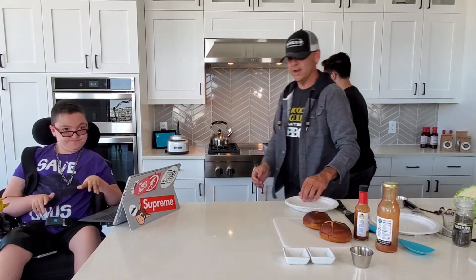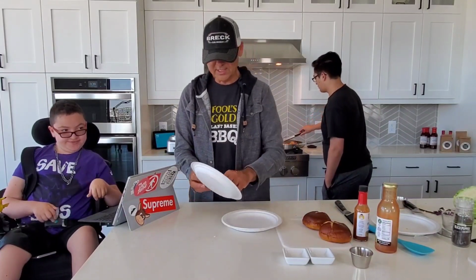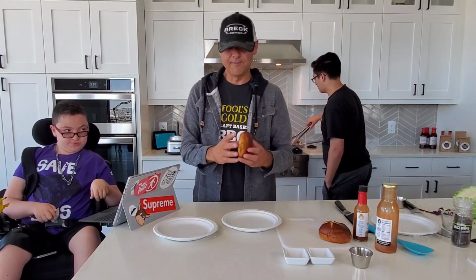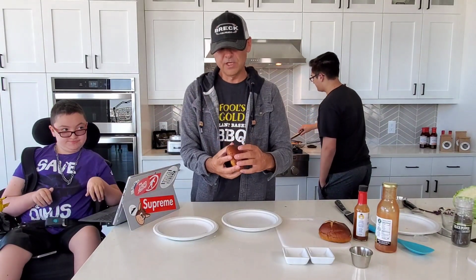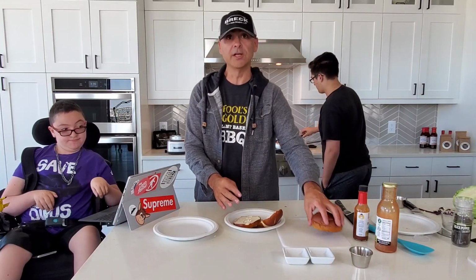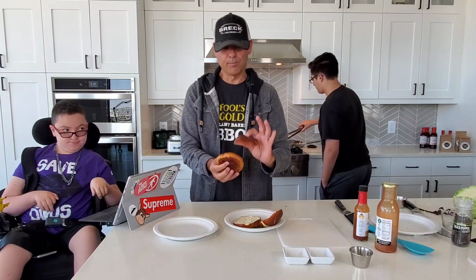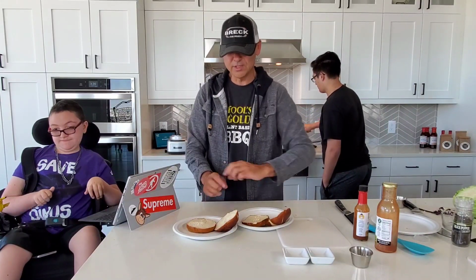And while Quinn's doing that, I'm going to start to get the sandwiches ready, Anthony. Nice. So we're going to lay some plates out here. Look at these rolls. Don't these look good? Yes. I have 2 rolls. These are from City Bakery. They're gluten-free vegan rolls from City Bakery here in Denver. Are those pretzel rolls? Yeah, they're like little pretzel rolls. Gluten-free, vegan. So we're going to lay those out like that.